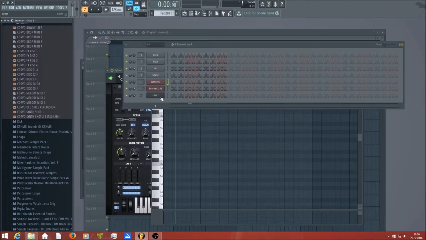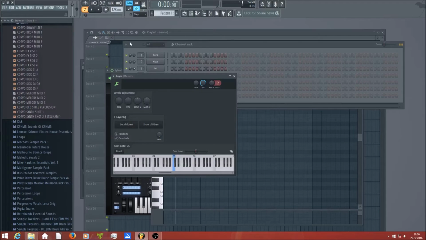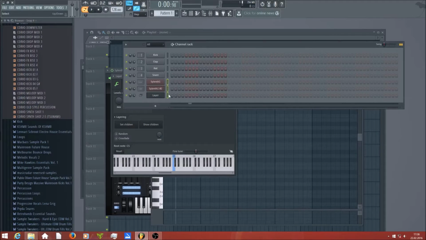So let's first route the two Sylenth1 plugin instances to it. Oh my crap.